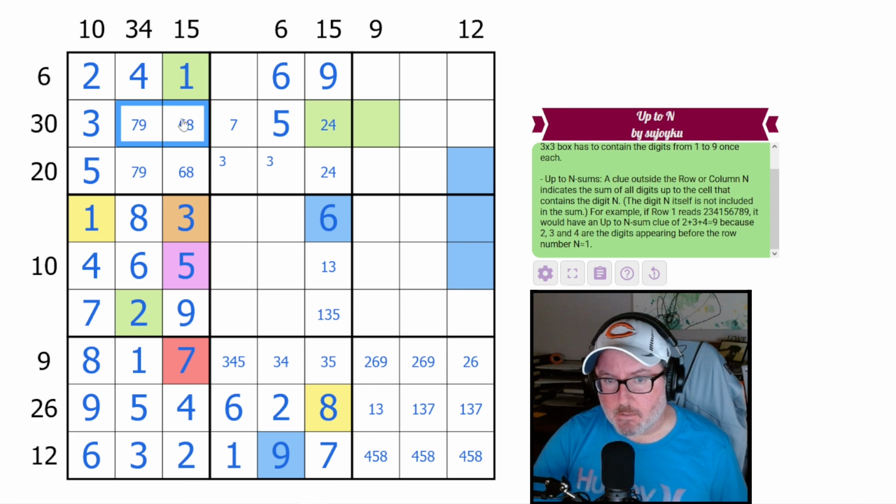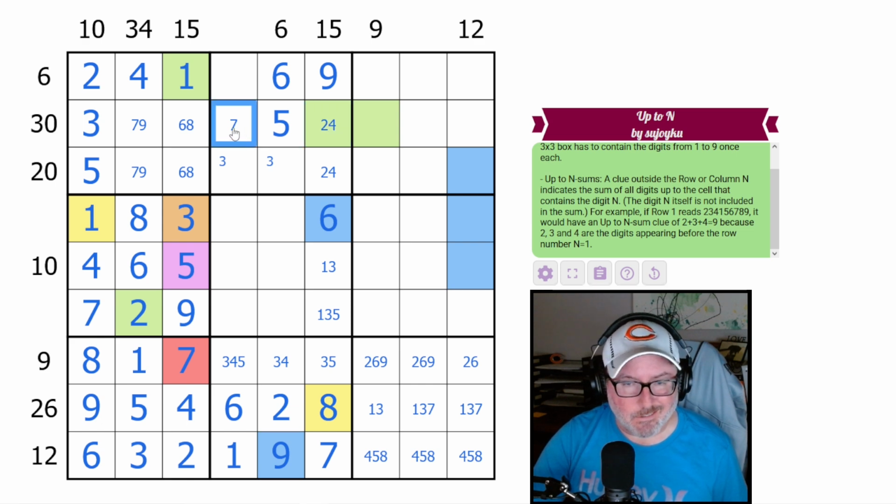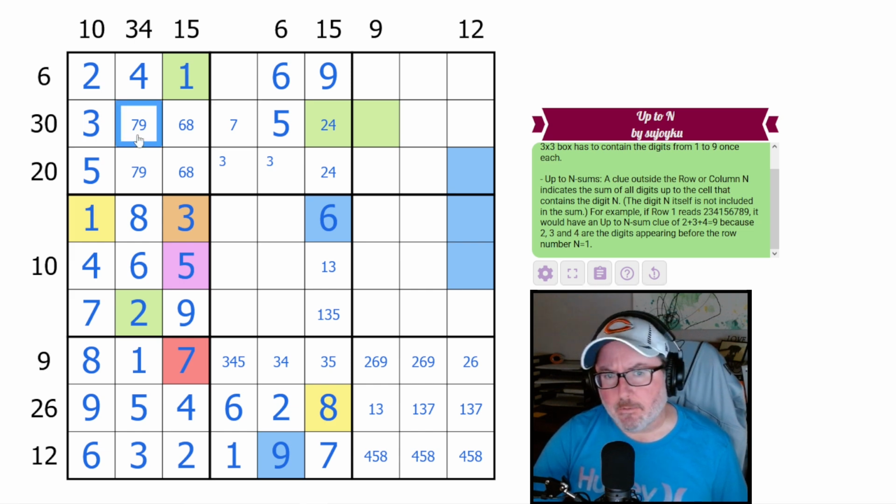The 7, 6 wouldn't work, because again, we'd have to put a 5 here to get to 18. The 7, 8 wouldn't work, because we'd have to put a 4 here to get to 18. This was the 4, so we can't do that. So that rules out the 7. This is a 9. I think what we just determined, this is always a 9, but let's continue the process.